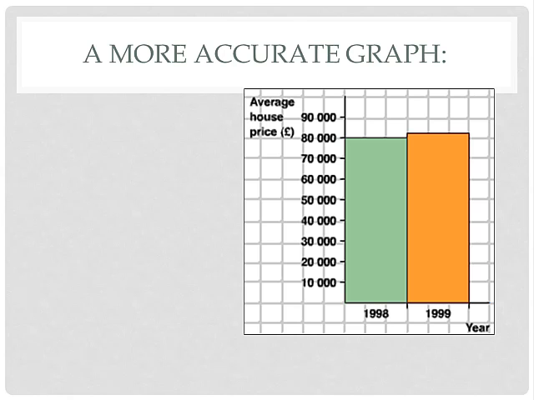So a more accurate graph would look like this. We have an unbiased title here, and we have a scale of regular intervals here starting at 0. And we go from 0 to 10,000, and each spot is the same.